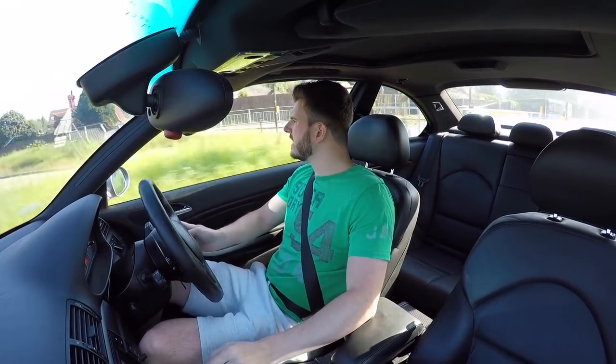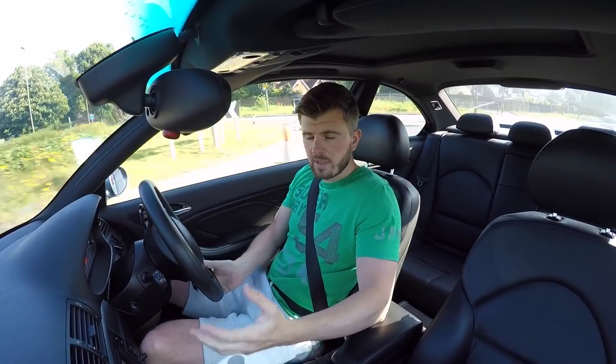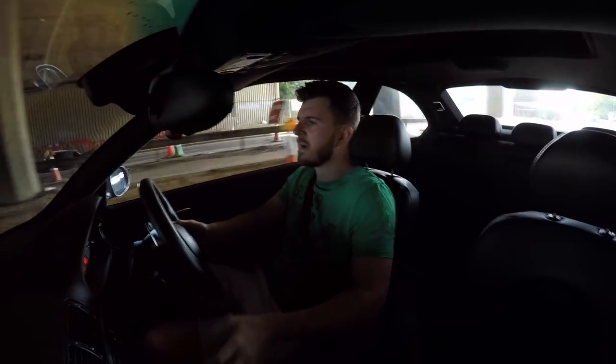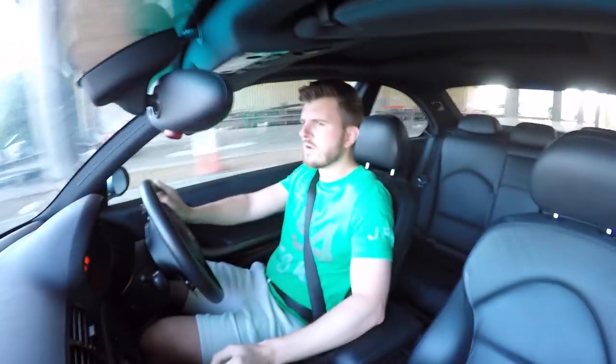The best way I found to remove the rear drop links was to jack the car up, take the rear wheels off, then you can get access to the drop links off the wishbone. When I put the anti-roll bars on I realised you can't really reuse the old drop links without pressing them out - and by the time I'd done that and potentially wrecked the bush, I thought I might as well just buy a new set at about £45. Also, if I ever needed to return the car to standard it's very important to me that the car has no permanent modifications, to keep the retail value in it should I need to sell for financial reasons.